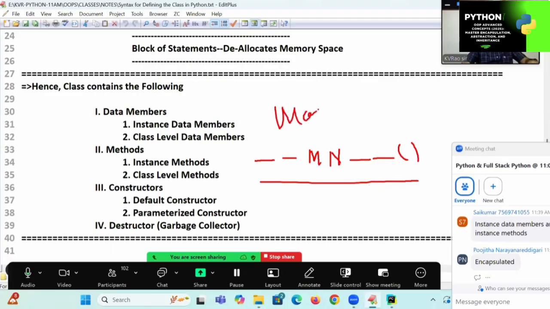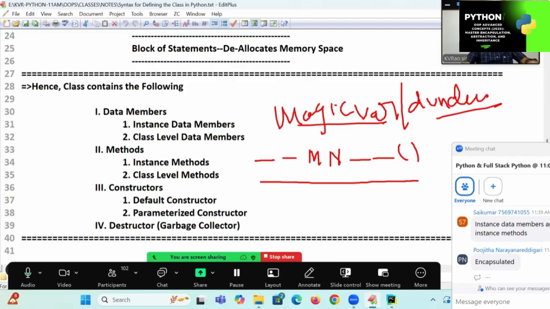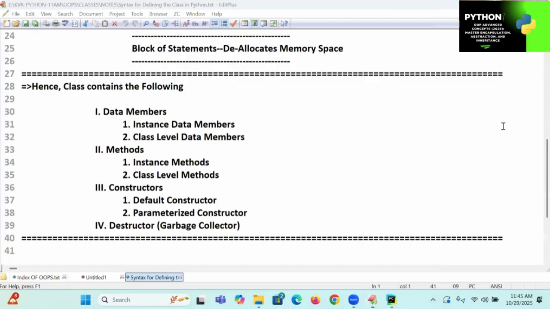I said magic variable, or dunder variable, I said. It is also known as a magic method. The constructor is also called one type of magic method.